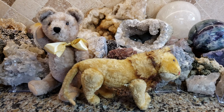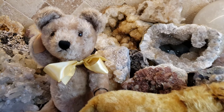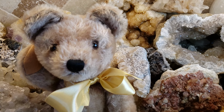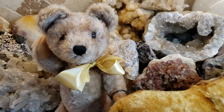And isn't this great? Pretty much you don't need to hire anybody to tell you what your item is or its value. You can just Google it. And it just pays to use basic keywords, because eventually you're going to find out what you have, and then you'll get more keywords to help you along with your search.